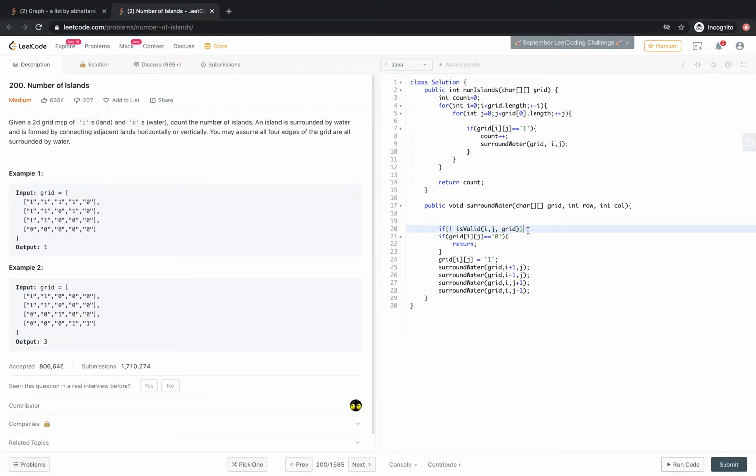Course schedule. There are a total number of num courses you have to take, labeled from 0 to n minus 1. Some courses have prerequisites. For example, to take course 0, you have to first take course 1, which is expressed as 0, 1.